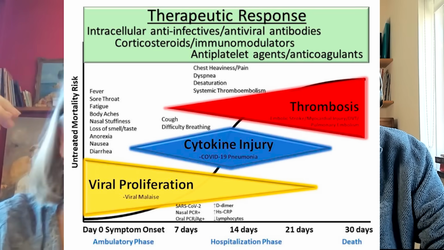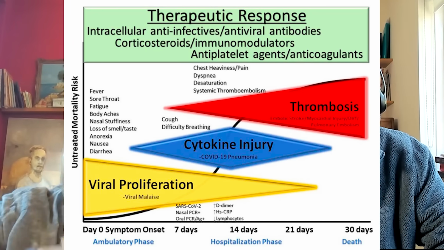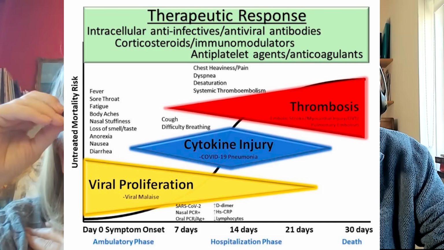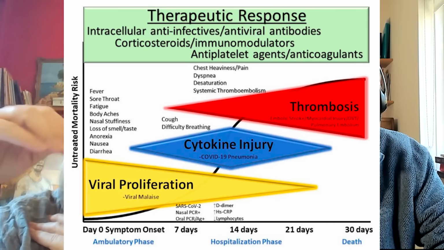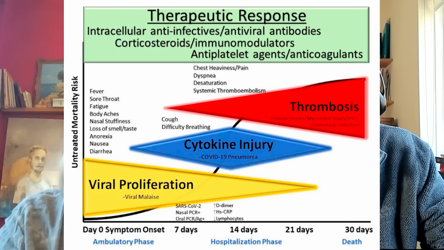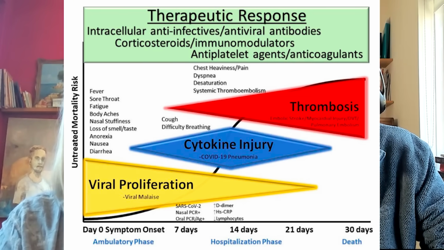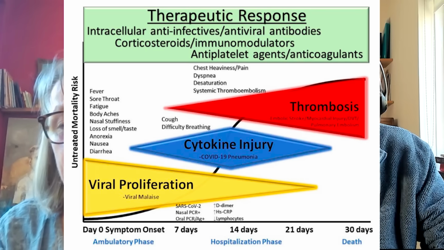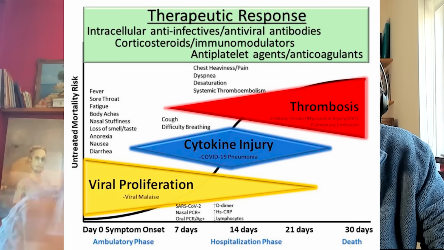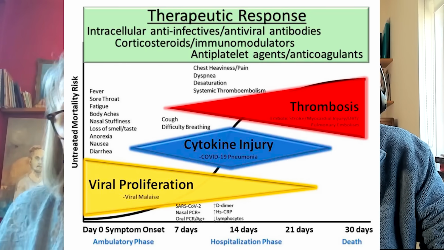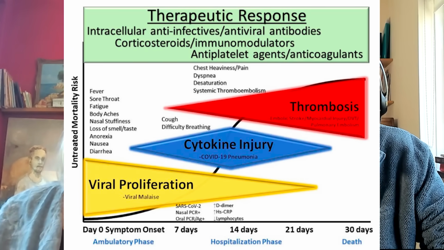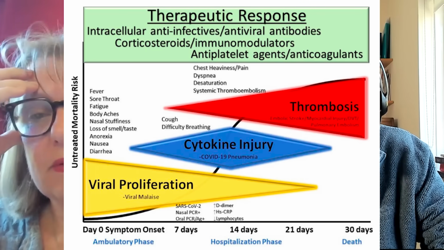Yes. So if you have a look at the progression of the disease, now this diagram comes from McGonigal et al. Originally, there is this viral infection, and then it proliferates. And if it's not treated early, this is why people like Jackie were pushing for early treatment. That would have prevented going into that cytokine storm. If the cytokine storm is not controlled, then while you've got the cytokine storm going, you've got this thrombosis going on. And ultimately that leads to death, because you've got these microclots whizzing around the body, causing all sorts of organ damage, and you end up with death if your body is not able to fight that.